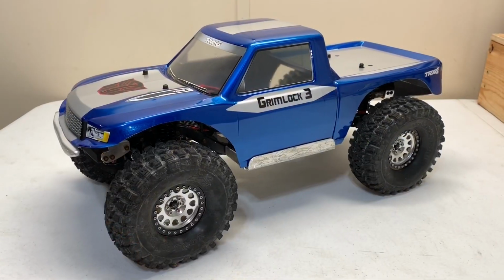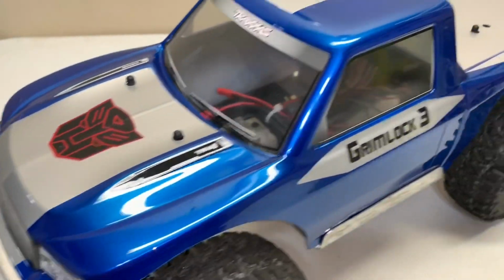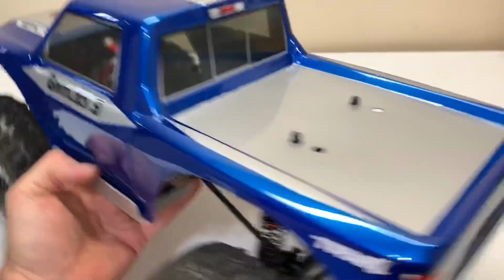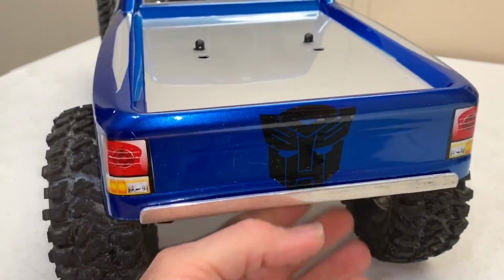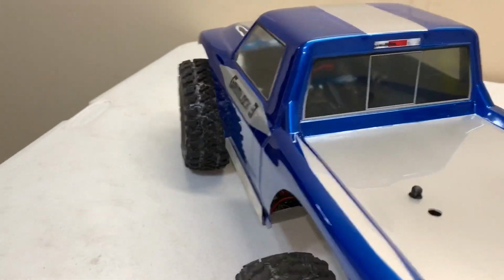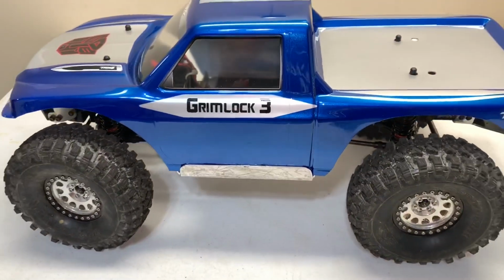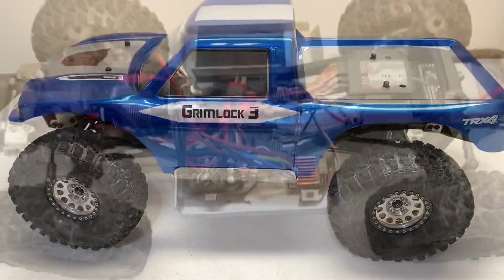Grimlock 3 Part 3. Take a look. The body turned out okay. Not the worst. Kind of liked that. Kind of happy with it, for the most part. Now let's go ahead and take a look underneath it, because I've done some mechanical mods to it since part 2.